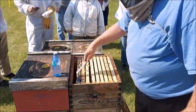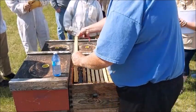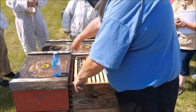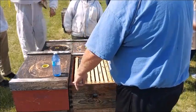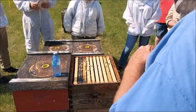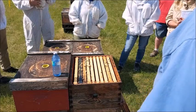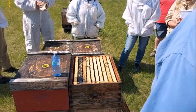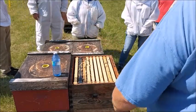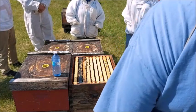And don't forget, everything you read and everything you hear, everything you watch on YouTube, remember that things are regional. Things are different climates, and my mentor lives 150 miles from here, and at times his season is a week ahead of mine. So you just always have to judge by what's going on in your apiary, and how you want to manage things. When somebody says you have to graft if you're going to raise queens, you don't want to graft. What are the options? And when I discovered OTS, I thought, hey, this is awesome. It has its downsides. You have to practice it and find out what those downsides are, and see if it's something you can put up with.